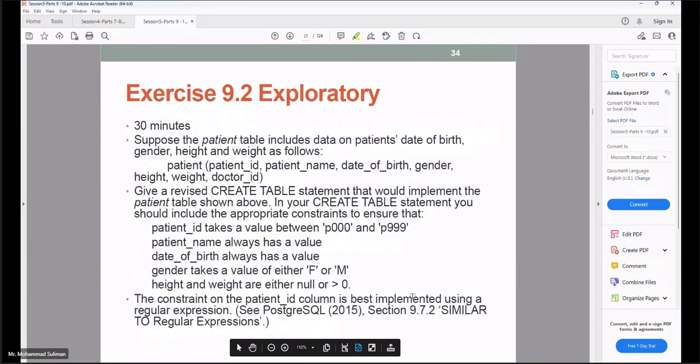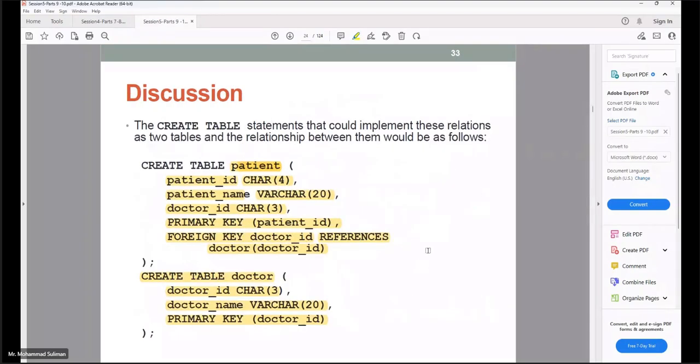Suppose that you want to add more information in the table. Doctor, sorry, I have a question on the previous page. In patient ID char 4 and patient name and doctor ID 3 and 20, does it mean the limit?